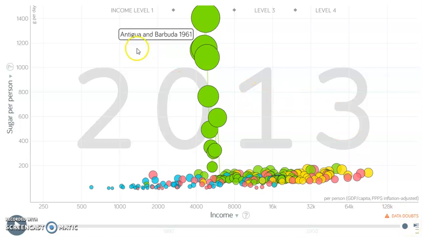So I did not see, other than the exception of Antigua and Barbuda, a direct relation between sugar per person and income per person. Though I know with Antigua and Barbuda, sugar was a main commodity throughout the 40s, 50s, and part of the 60s, which is why you see these spikes and declines. But after that, they really picked up in tourism, and that has been the main boost of their economy since then.